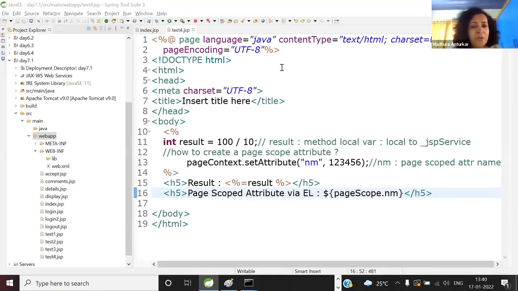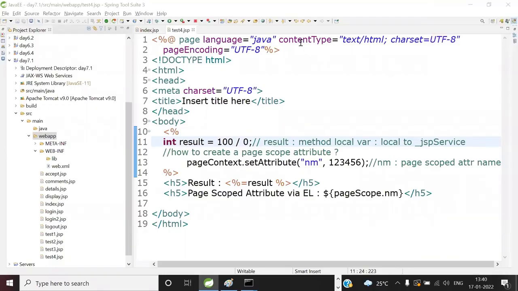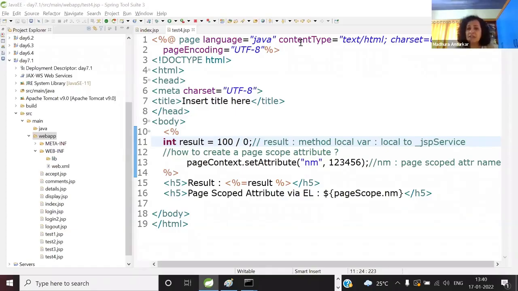Now I think you know what I'm going to do. Okay, tell me, what do you expect to see? Obviously, make the denominator 0. What do you expect to see? Quickly. Don't run it and tell me. You're supposed to tell me without running it. Yes, please. Of course, a runtime exception. Why is it taking you so long to respond? Which exception, guys? Arithmetic exception. What else? Divided by 0.